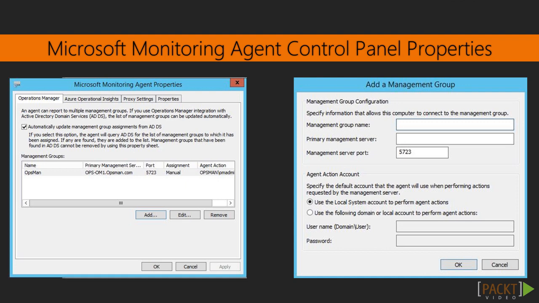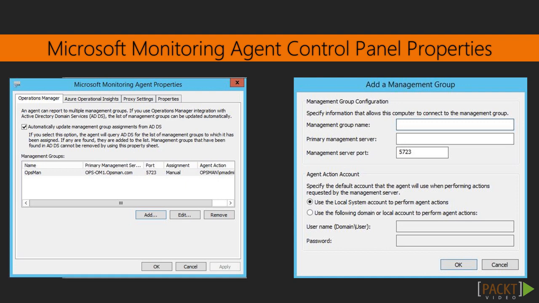Now in this tab, if you have multiple management groups, you can do what's called multi-homing the agent. You can allow the agent to communicate with more than one management group and different management servers in additional management groups. So this is if you had a test environment and a production environment, and you want to test maybe a management pack in a test environment along with a management pack in the production environment and see if you're collecting the same results, or if you are upgrading from a previous version of Operations Manager, maybe a 2007 version along with your 2016 version, and you want to run those two systems in parallel, you can multi-home the agent. And an agent can be multi-homed to up to 4 management groups.